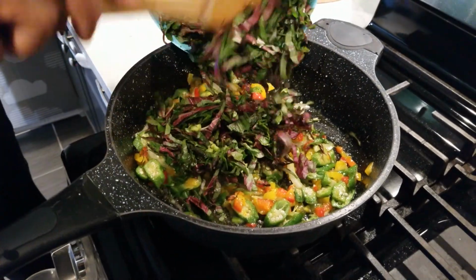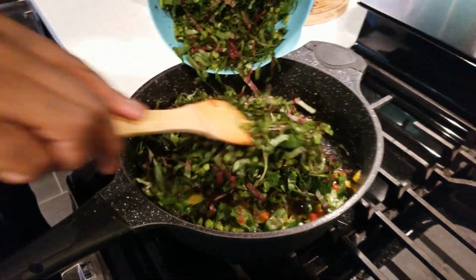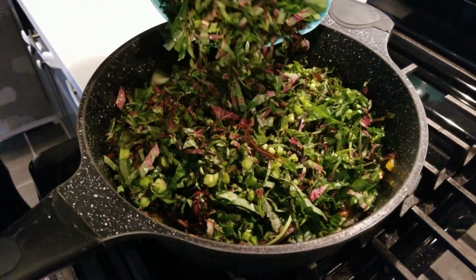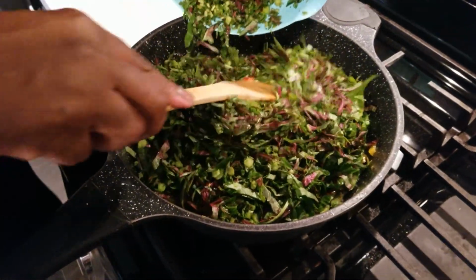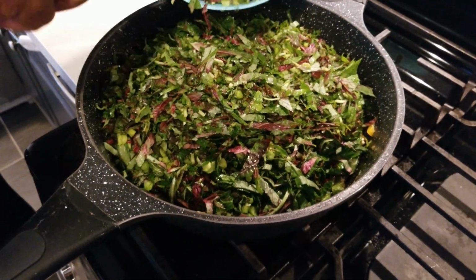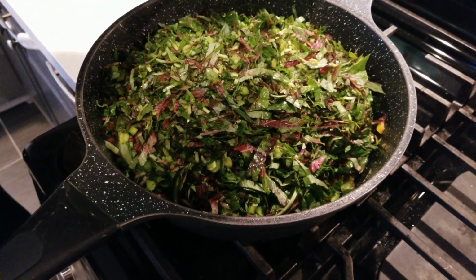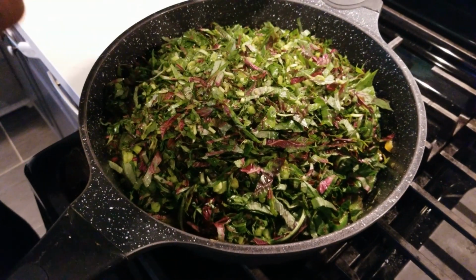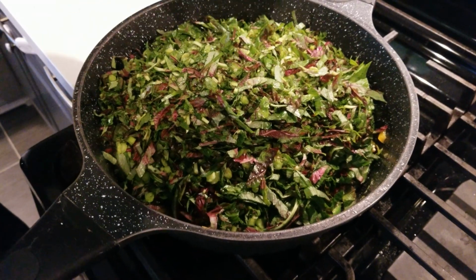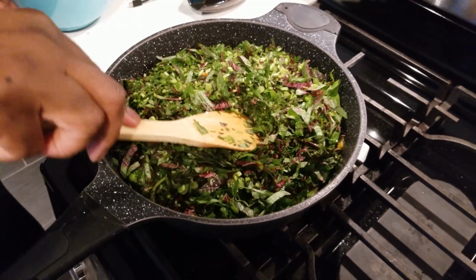So I'm gonna put the callaloo in. I'm trying not to get a lot of liquid in this one. You don't want too much liquid in there, because you don't want it to leak out when you make the patty. But you still want a bit, because it's still gonna steam up inside there and get what it's supposed to get.